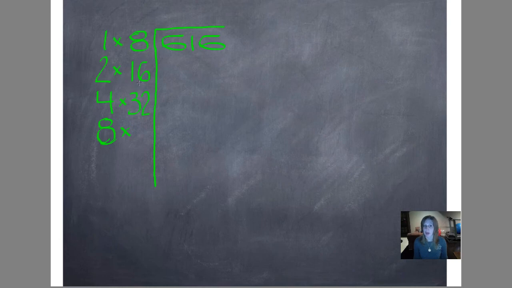Some people even just add them right here. They'll write another little 16 right there and add them, or another 32 right here. I can do these in my head. So, oh, that was a pretty bad 64. I hope you can tell that's a 64 and not a 69. So let's go ahead and look at our problem.